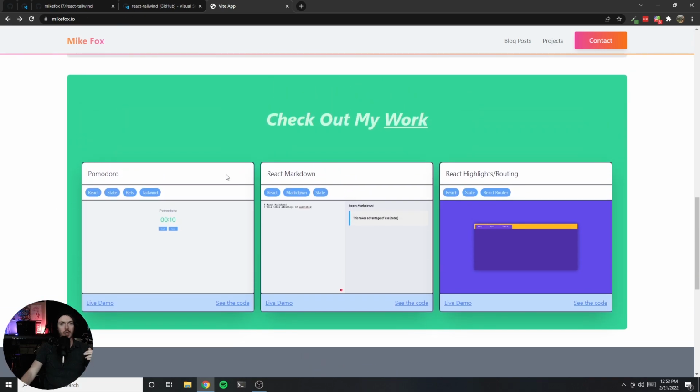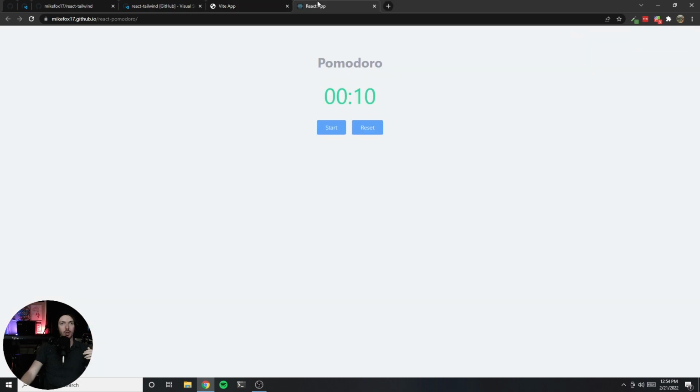Check out my work. Okay, so there you did a Pomodoro app. So this is like your portfolio here. So if I click live demo, it takes me to a Pomodoro app. That's pretty cool. So this is going to count down to, I'm assuming, the timer itself, because a 10-second Pomodoro would be pretty crazy. Wow. Okay, so just going to assume that maybe you can edit this or something. I don't know. A 10-second Pomodoro seems low.